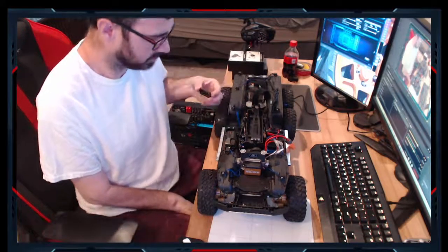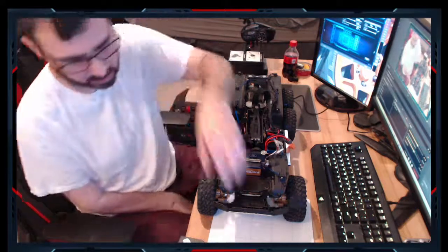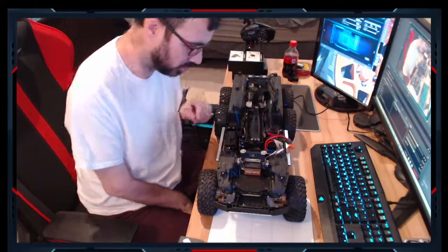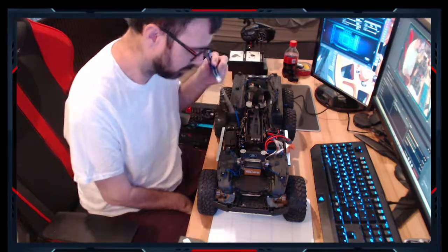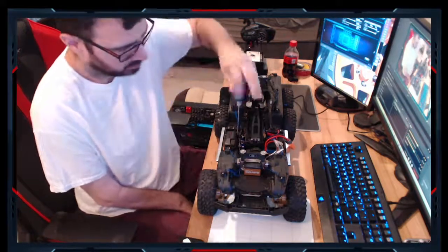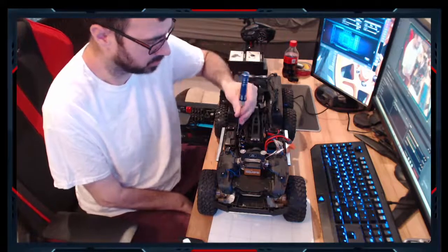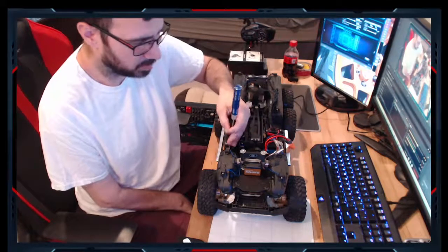Oh, they've got grease all over this. Ugh. All right, he's got this all greased up. I guess to deal with water, he's greased it up. I know a lot of people do that. It's going to be a bit messy to deal with, though. Wiring the lights back up is going to be a problem. I'm not sure exactly how to wire them.